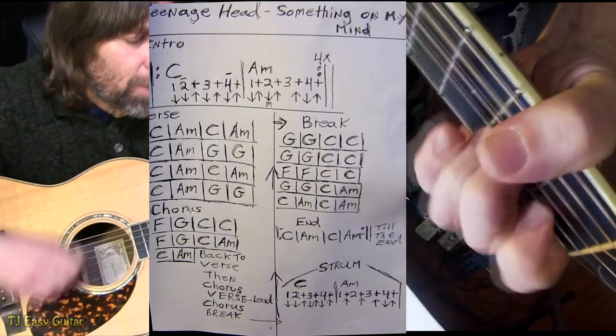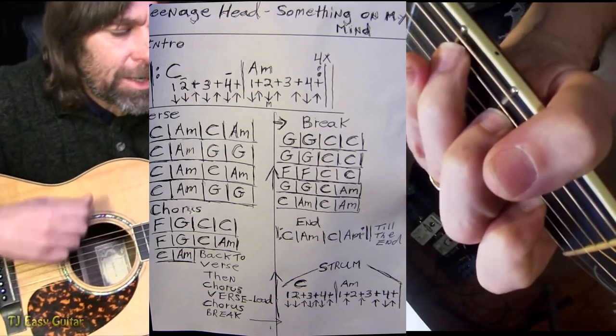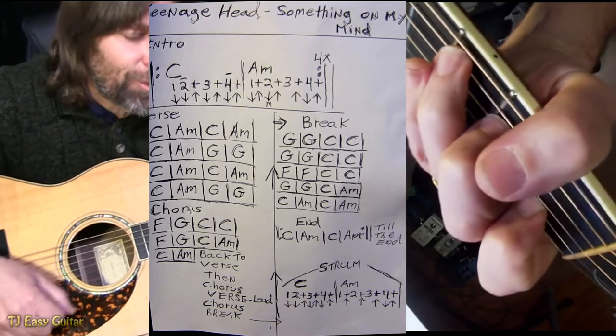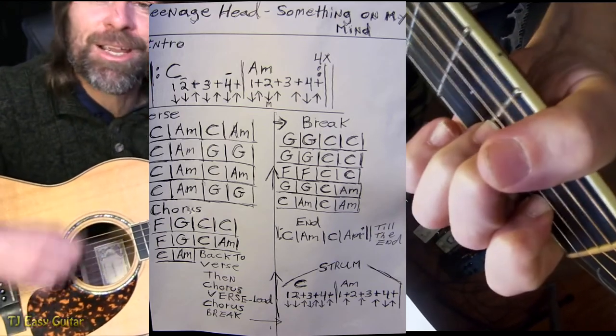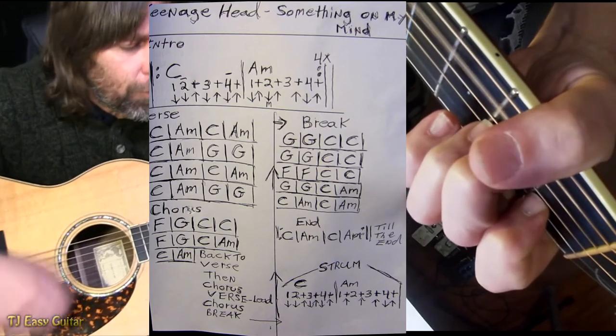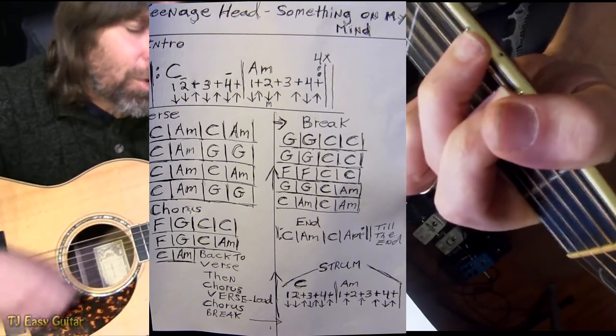1, 2, 3, 4, 1, 2, 3. Back to verse again, but now there's a solo. 4, 1, 2, 3, 4, 1, 2, 3, 4, 1, 2, 3, 4, 2, 3, 4, 1, 2, 3, 4, 1.